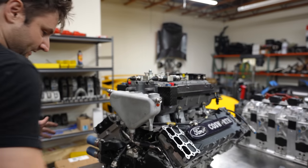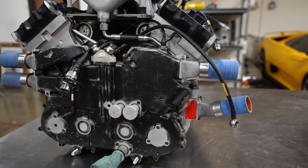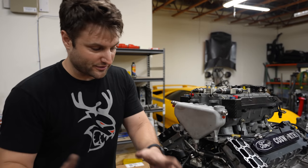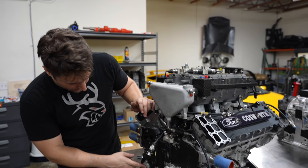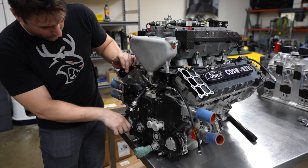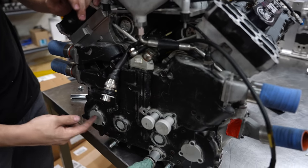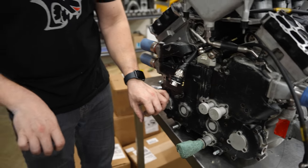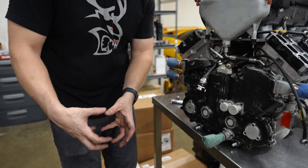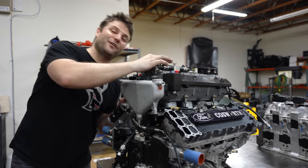A couple other really crazy things. This is the side of the motor that is the front. So the massive amount of oil for a dry sump oil system, as well as the fuel system, is all right here. And the fuel system is driven off of a quill drive right here. So this is mechanically connected to the center of the motor, and that is the oil pump right here. It actually drives through a little bendy straw. It drives the fuel pump for the methanol here. That fuel pump sends fuel to the top of the engine.